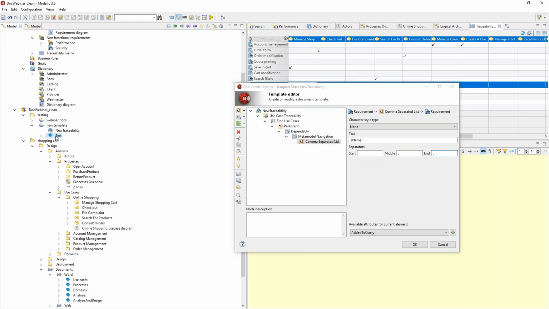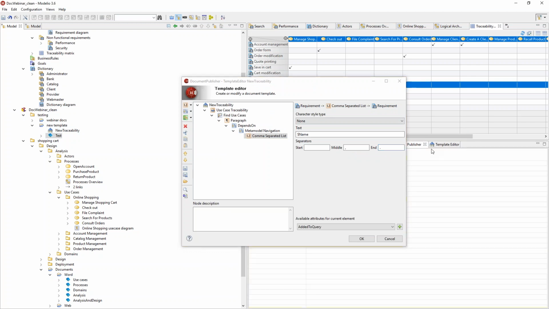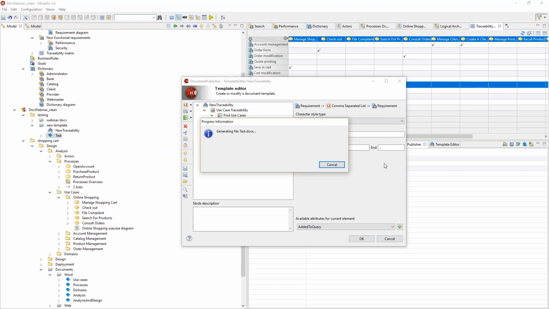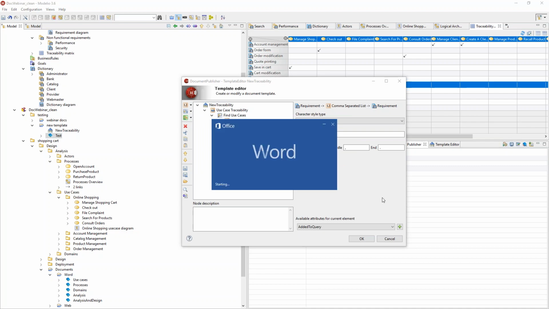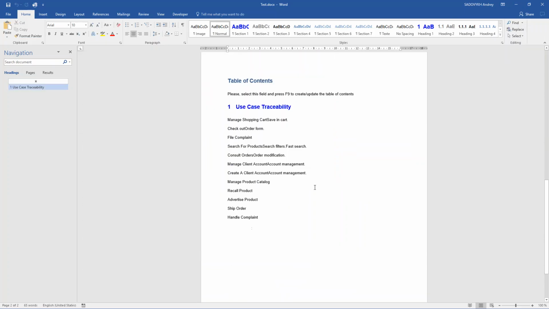Okay, what does the test give me? I'll generate the document. I hope I don't have it open. Okay, fine. So what do we see now? For each one, we actually have specific things, but they're really close to each other, so it doesn't look very nice.